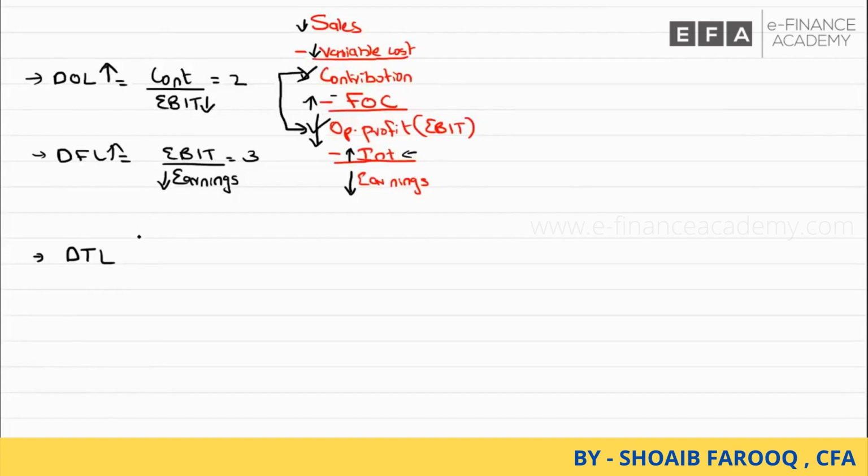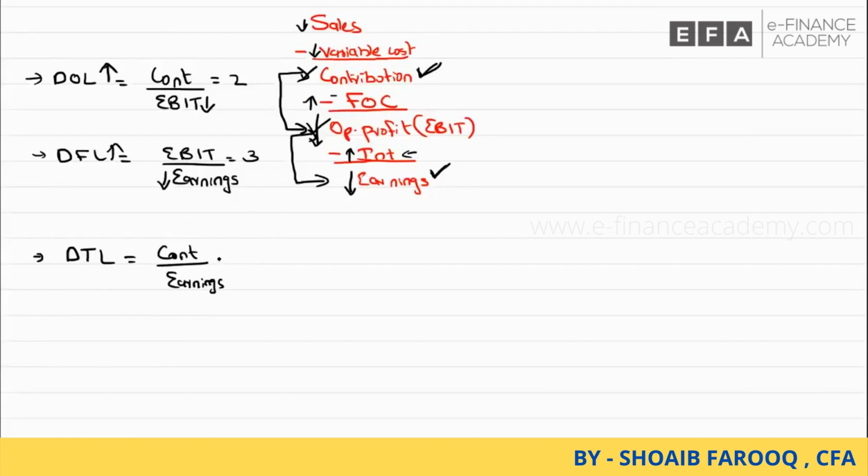Well, if you look at total leverage, we look at the profit before the total fixed cost. The profit before the fixed cost is called contribution, and the profit after the total fixed cost is called net earnings, right? This is what we did for financial leverage, which was EBIT over earnings. So all we need to do is look at the profit before the fixed costs and look at the profit after all the fixed costs. So all we would do is we'll take the contribution as we did before and divide it by the net earnings. And this captures the impact of the total leverage, that is the total fixed costs, total operating costs and total finance cost.